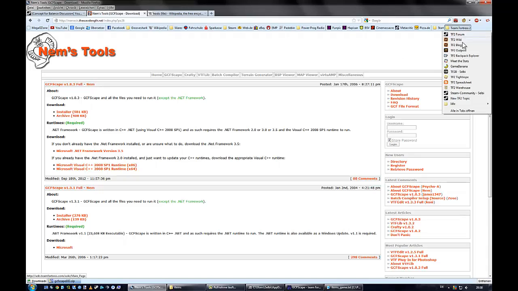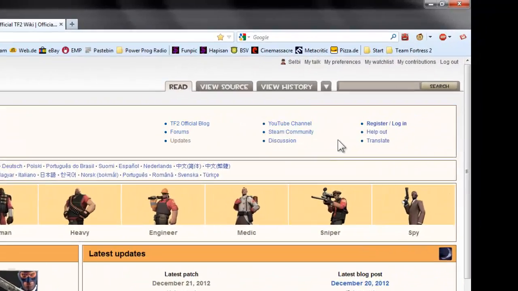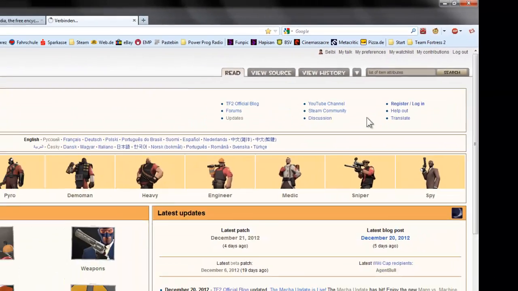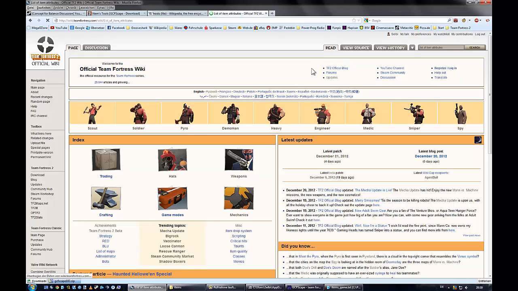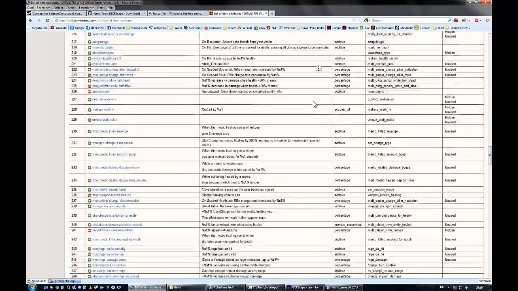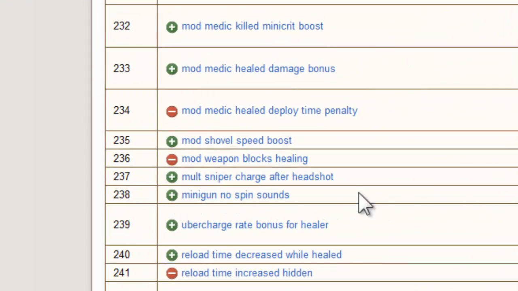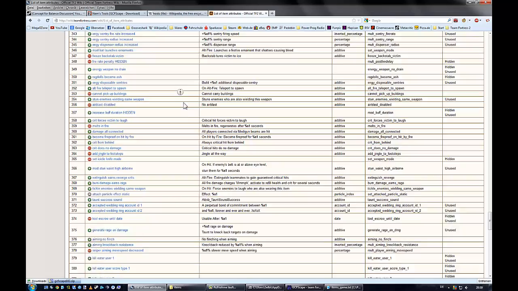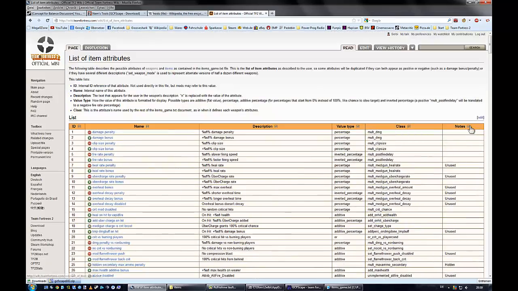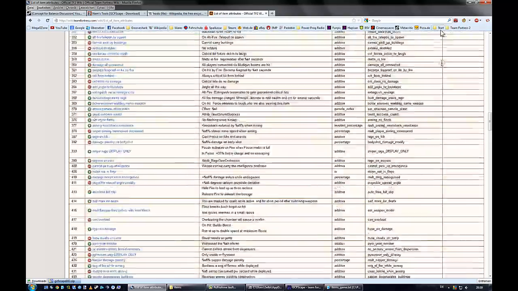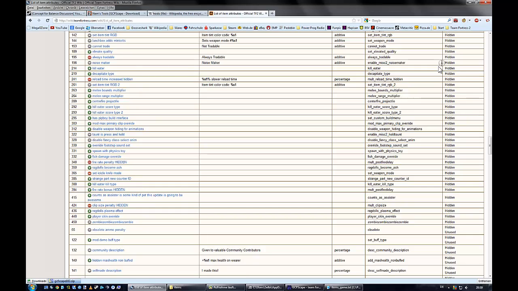Well, if we take a look at the Team Fortress 2 Wiki, we can search for list of item attributes. And this gives us this huge list of item attributes which can be changed. As you can see, they all have a proper indication of whether they're upsides, downsides or neutral attributes. And what's very interesting, if we take a look at this site, these are all used attributes, and these are hidden. They are meant to not show up in the item description, but they're actually there.